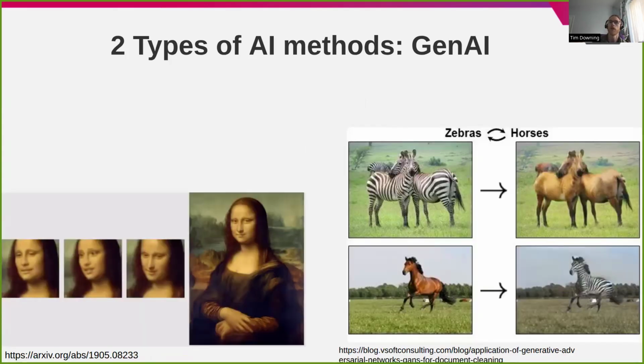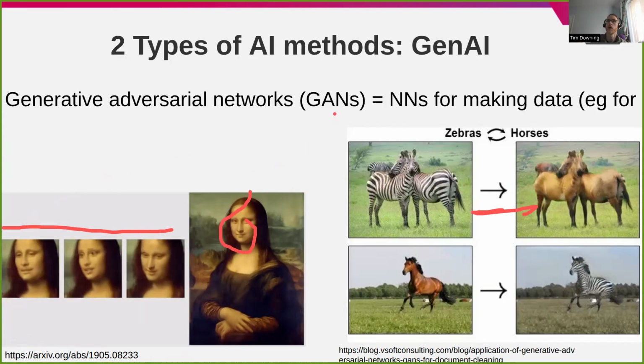An example of this is where we want to infer from a single image what the most likely set of images might be that are similar to this one if we had the same image at a different angle. And can we map data from one thing to another, such as zebras and horses here? So these are a type of generative AI, known as generative adversarial networks. And these are very good for simulation and development and so on.